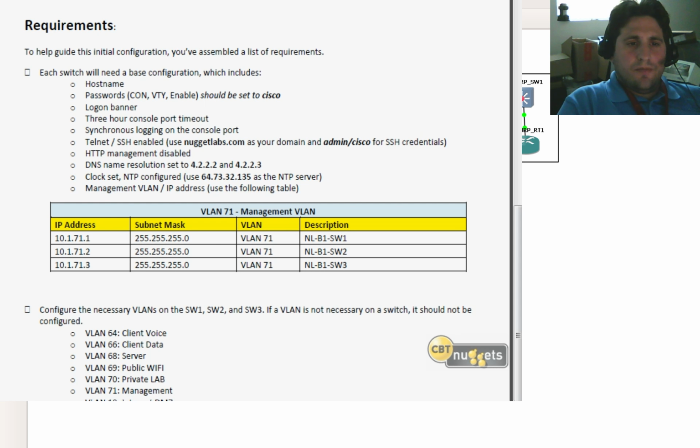Okay, fam. So what we're doing right now is going through Cisco for the real world with Jeremy from CBT Nuggets. We're skipping over the configuration of GNS3 and most of the introduction like spanning tree and other theory, and going directly into the requirements and actually physically going into the console and configuring these.